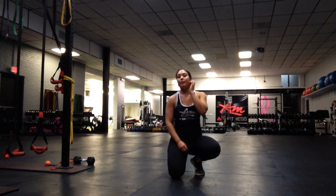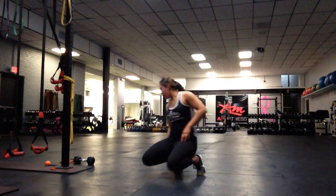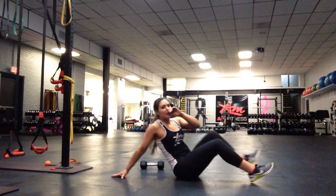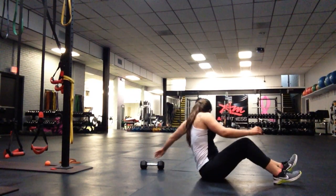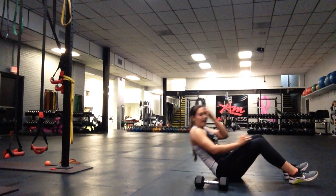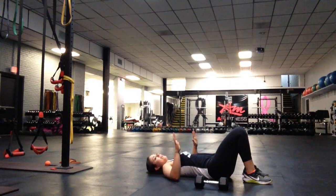I have a couple of mobility exercises for you today that we can try. One of them, we're just going to bring onto our back. If you have a partner, you're better off this way, but I just have a dumbbell with me right now to help me out a little bit more. We're going to come onto our back, and again, we can do that test, retest of where my internal rotation is.